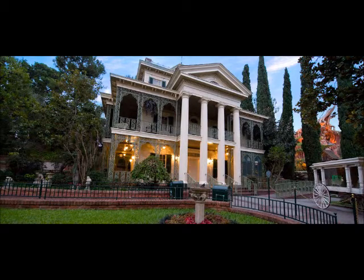The Haunted Mansion was an attraction that was a long time in the making. The idea had been thrown around before Disneyland Park had even opened. The attraction was originally penned to be a walkthrough haunted house, and the company hired Imagineers Ken Anderson, Rolly Crump, and Yale Gracie to work on the project. Throughout the years, Rolly's idea turned into what would have been the Museum of the Weird, which Walt himself liked. The museum never came to fruition, but some of the ideas made it into the mansion.